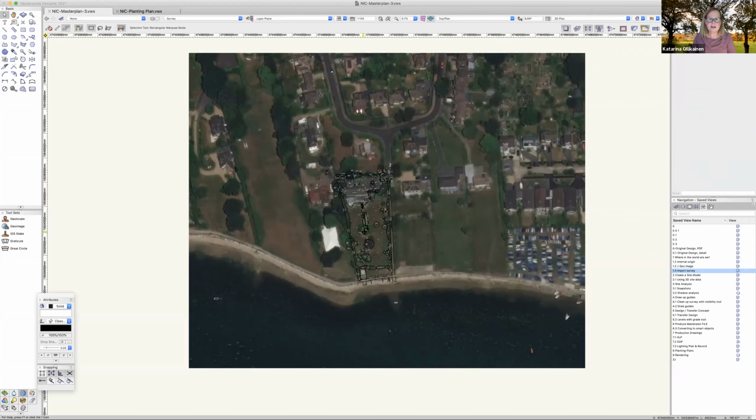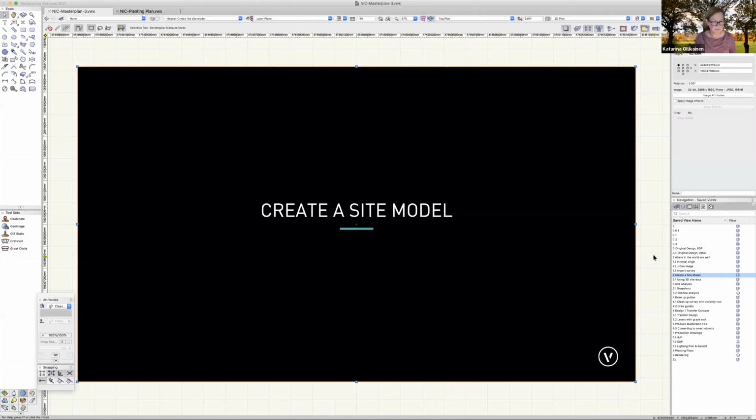The next step, I would say, would be to create a site model. Now, you don't have to do this. You can work in 2D only if you want to, but it's so much fun to work in 3D, and you can get so much more information out of the model in your steps later down the line in the workflow. So I think it's very well worth the time to set it up as a site model, especially if you have a site that is very undulated with a lot of level changes. It really is outstanding when it comes to dealing with levels.